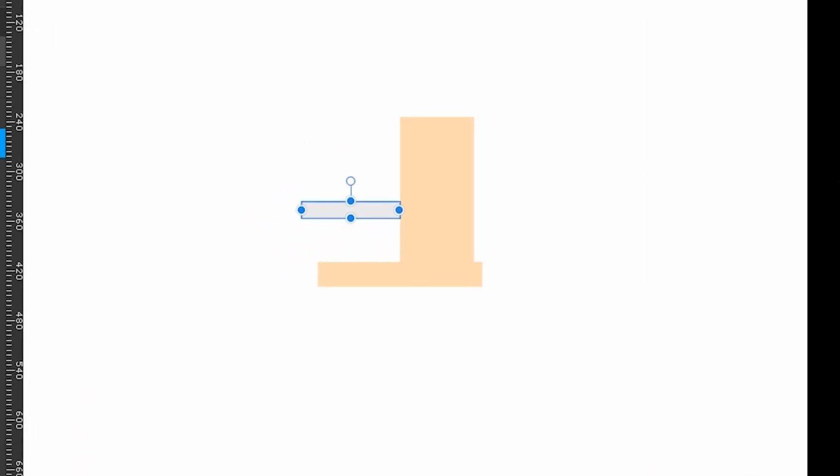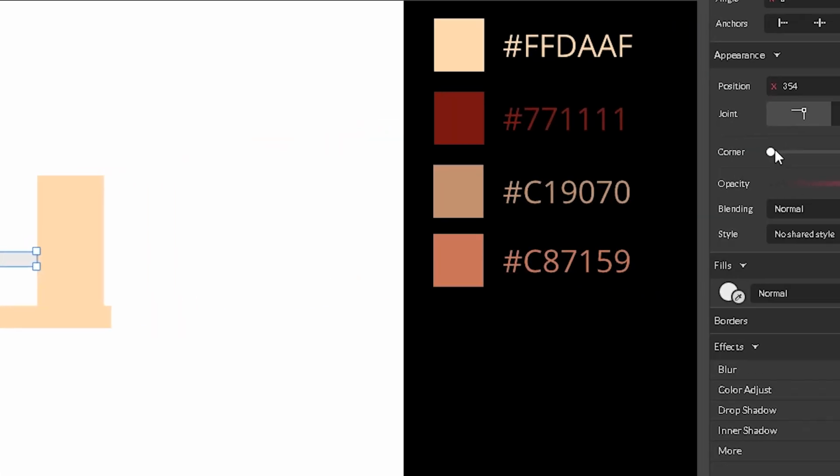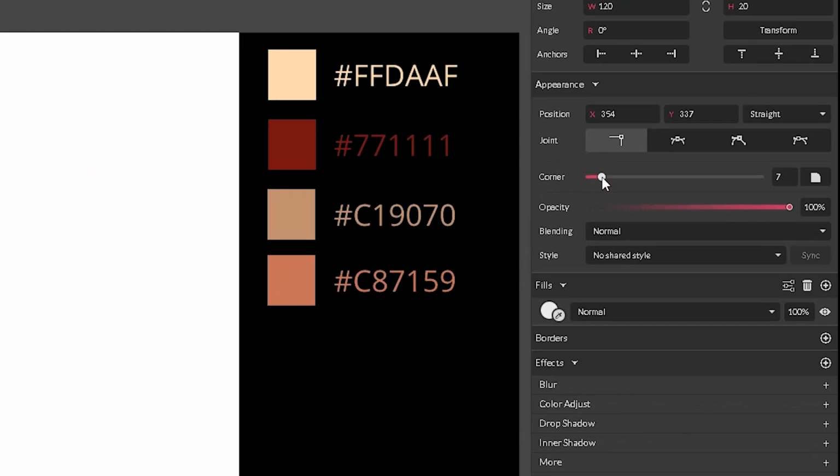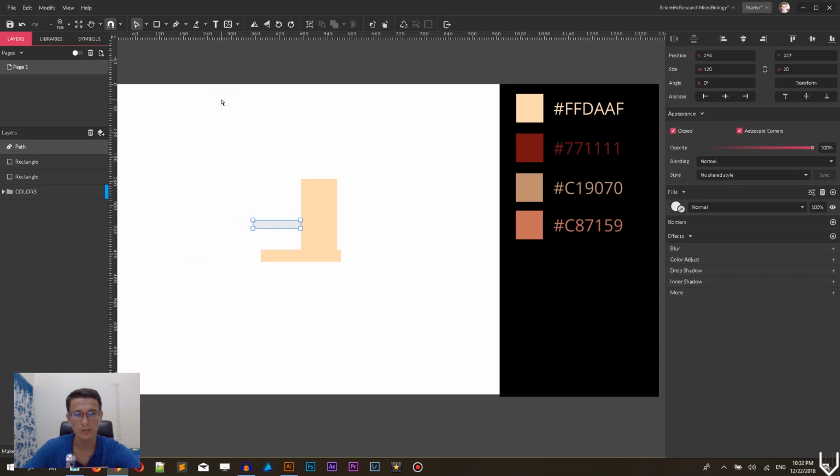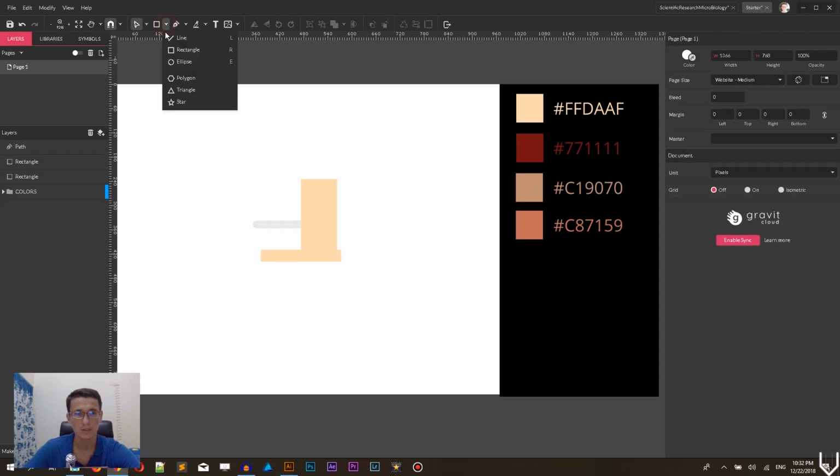I want to then grab the subselect tool, press D, and select these two knobs on the left. You see they are filled, the other two are hollow. Head over to corner radius and set the corner radius to around 12. Right now you have a semi-rounded rectangle.